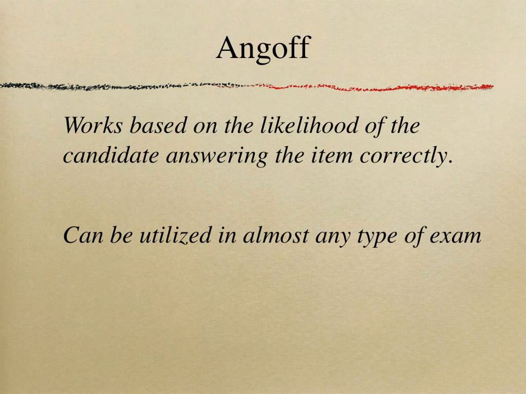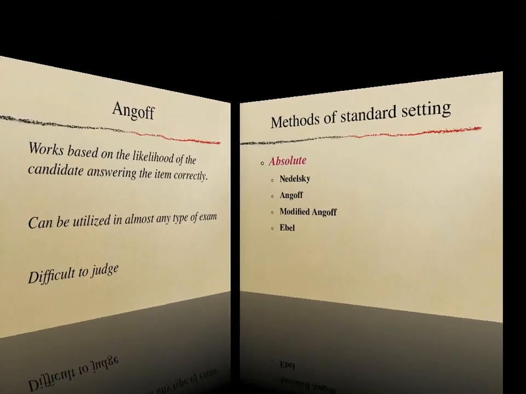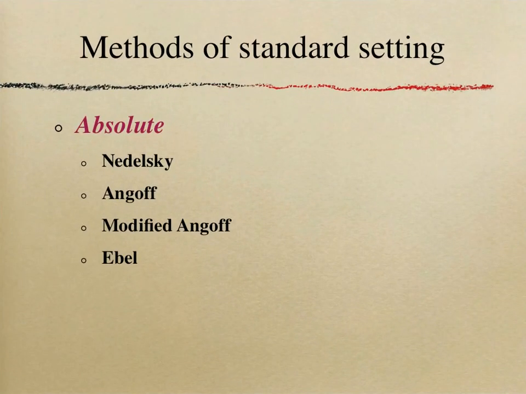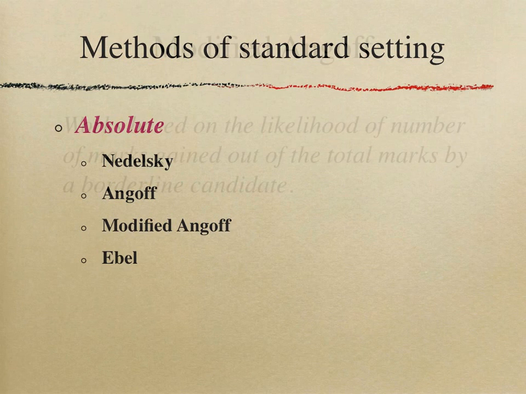And the good thing about the Angoff method is that you can use it for any type of exam. It's not necessarily MCQs or SBAs, because you're just guessing the odds of a borderline candidate being able to answer. The problem is, it's very difficult to judge, because how good of a judge should you be in order to correctly, or even close to correctly, guess the likelihood of answering a question correctly?